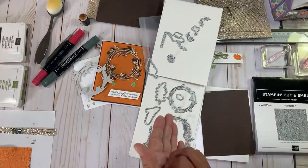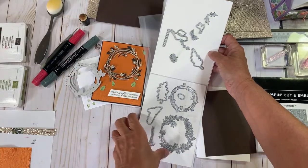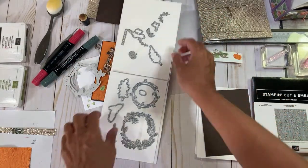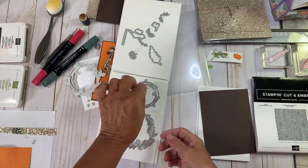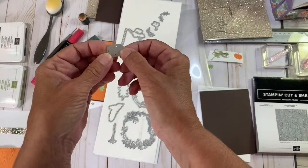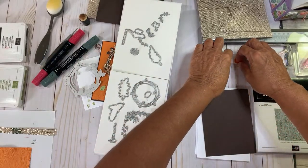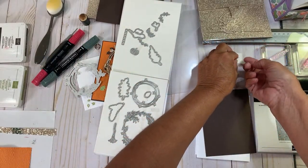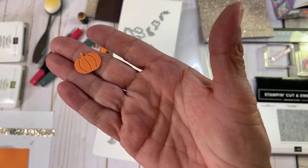Okay, now I need that out, but I wanted to show you guys the dies. And through the week, I am going to use, this is a teeny tiny pine cone. And today I love this teeny tiny pumpkin. Look at how cute that is. That cuts out this right here. That cuts out this little teeny tiny pumpkin, which is really cute.